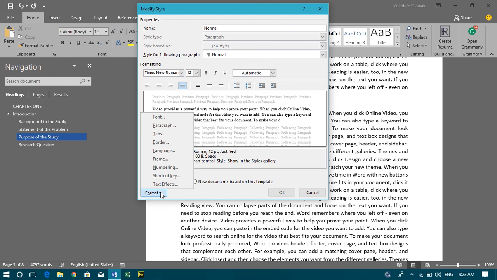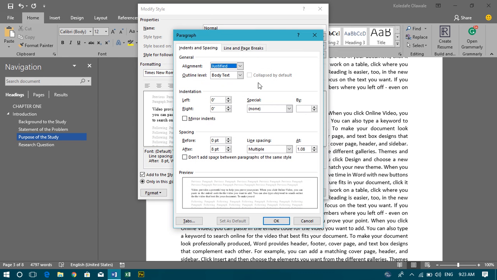And then maybe I'll come to here and add something on the paragraphs. Okay, so paragraph it's going to be double line spacing, but I don't know what is attainable in your own department or your own institution. So I'm going to have double line spacing here.